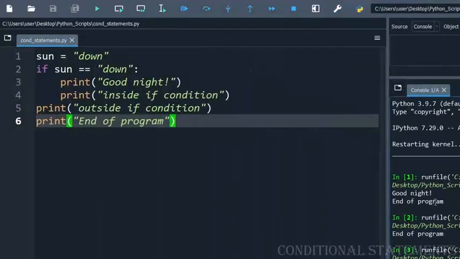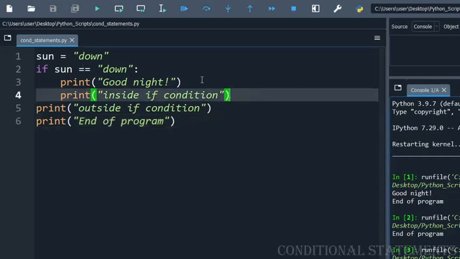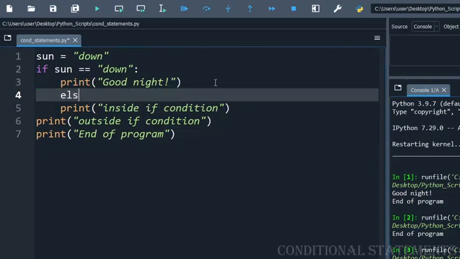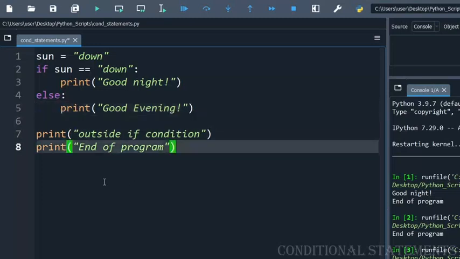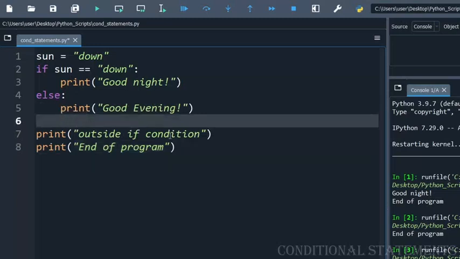And what about the if else condition? So maybe we can say if sun is down, good night, or else, okay. If and else are other keywords of Python, okay. So as I was telling, there are a few fixed keywords. Now else, if you give a colon, automatically it is going back, because else is not a part of if, so it should not be indented, okay. So else we will print maybe good evening, okay. So maybe you can consider anything, and we are outside the if condition, and finally we are out. Again, you can have multiple statements in else also.